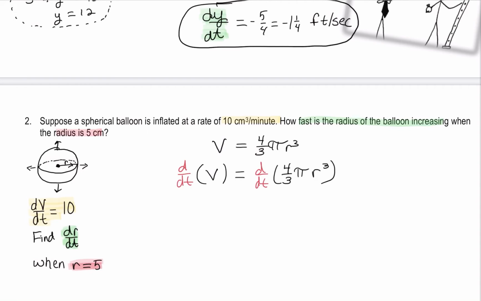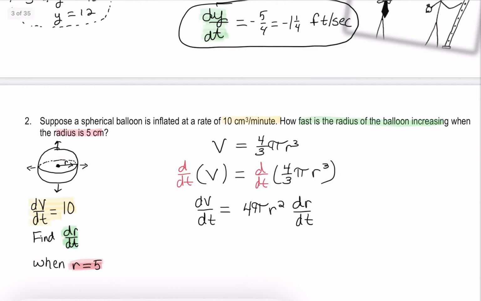Okay, so the derivative of V is 1, and then you multiply by dV/dt, or literally just look at it as the derivative of V with respect to time. So kind of looking at that through multiple lenses there. So dV/dt is equal to 4/3 pi, which is just a constant multiple. So bring down the 3, the 3's reduce, and you have your 4 pi r squared. You just differentiated in r, so you multiply by dr/dt.